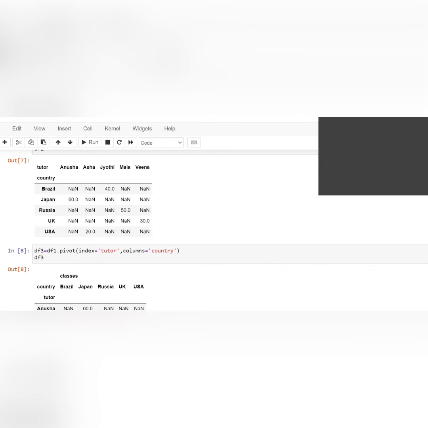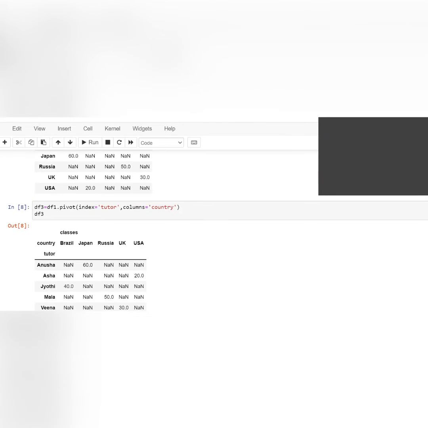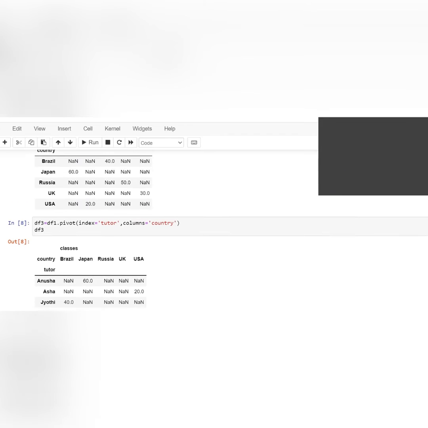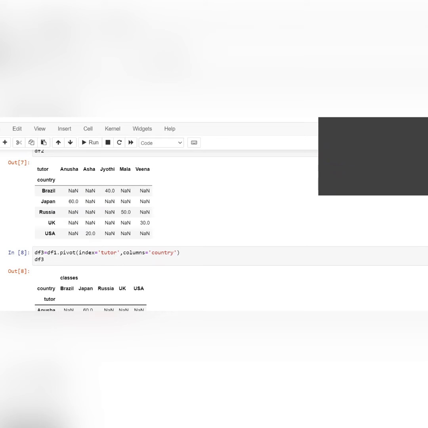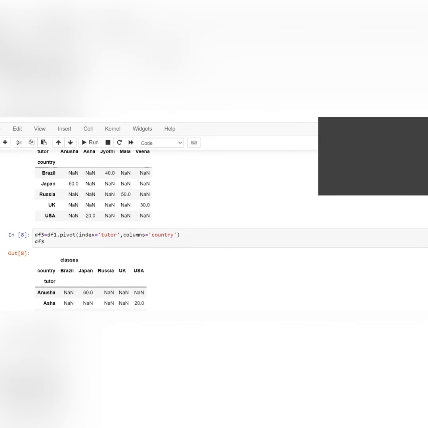Now, why is it not changing here and it is changing here? It is changed, see. Initially, it is showing Brazil, Japan, Russia, UK, and USA. And now what it is showing? Anusha, Asha. See, rows and columns have interchanged. Can you see the difference?